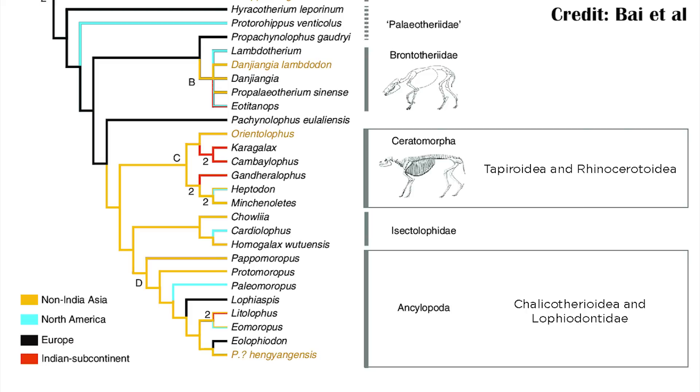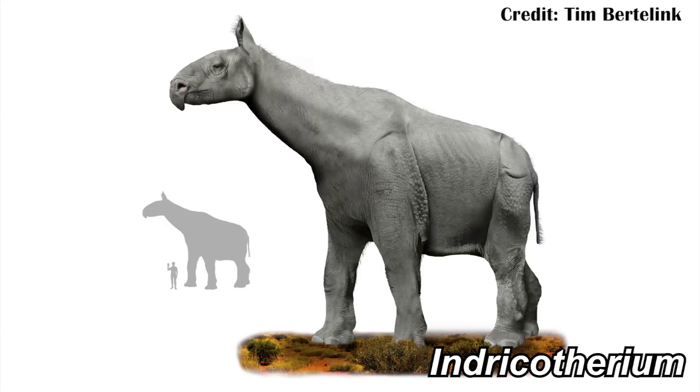Even still, it's not that close to rhinoceroses and tapirs. Rhinoceroses, tapirs, and horses all generally eat fairly low-hanging plants, and while there are some giant rhinos in the fossil record, nothing quite like Chalicotheriium. Some strange mutations allowed Chalicotheriium to start selectively picking fruits off trees, and that worked out really well for them during large parts of the Miocene, when the climate was warmer and larger forests covered most of the Northern Hemisphere. Unfortunately, Chalicotheriium appeared just after the Miocene Climatic Optimum, a particularly warm period, and after that it started to cool off, restricting forests and allowing open grassland environments like the Serengeti, European plains, and the Great Plains of North America to dominate.